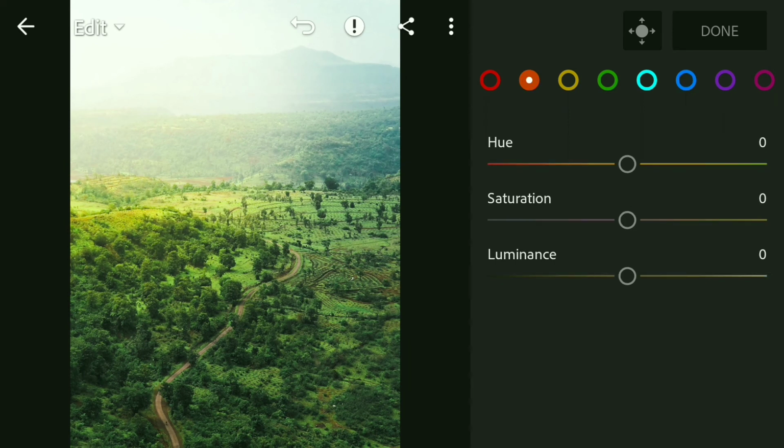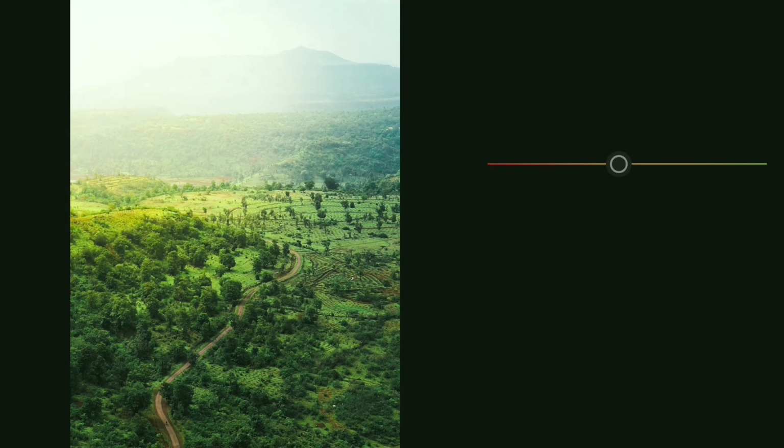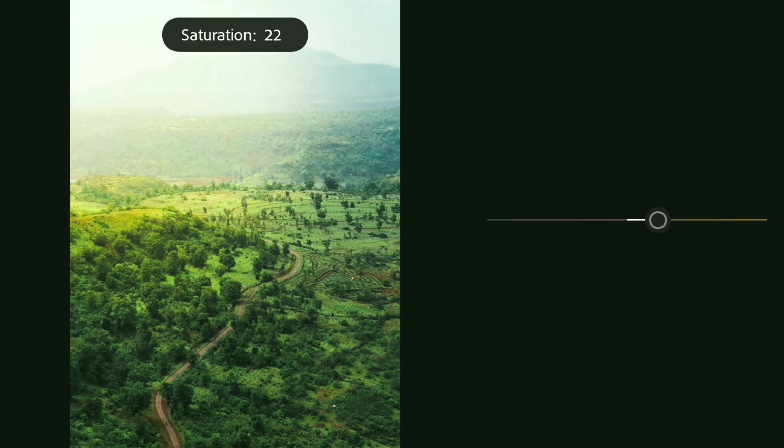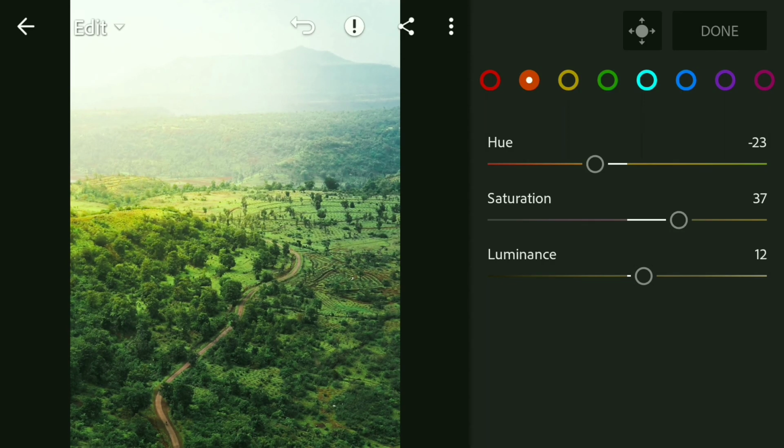And as we have also created a path and gave it a bit more temperature, I will change the hue, saturation and luminance of oranges to give it a certain look. Increasing the luminance to give it more pop.